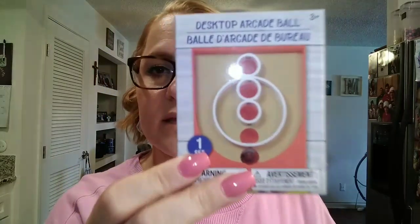I also got more forks because we ran out. Then I saw this — it looks fun. I think I saw it on Jennifer Marwin's channel, or maybe Pookie from Pookie's Hold, I'm not sure. It is the desktop arcade ball game — includes one arcade game, five balls, and a sheet of stickers. Someone was calling me about a locksmith, sorry about that. I picked it up because I thought it would be fun for the kids and maybe we'll do a little video on it.